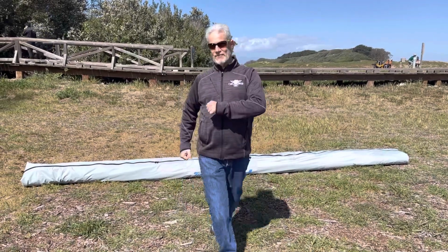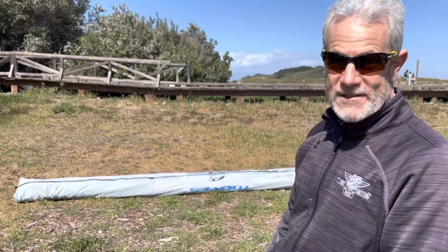Hi, I'm John from California Hang Gliding, and today, guess what? We've got a Gecko. I'm a Moyes dealer, and I'm going to do basically a video on this Gecko 155. It's a demo model, so it's a little bit cheaper, and it is for sale, so let's get to it.